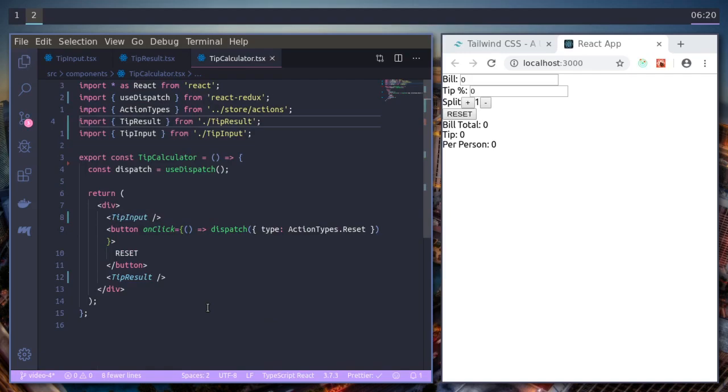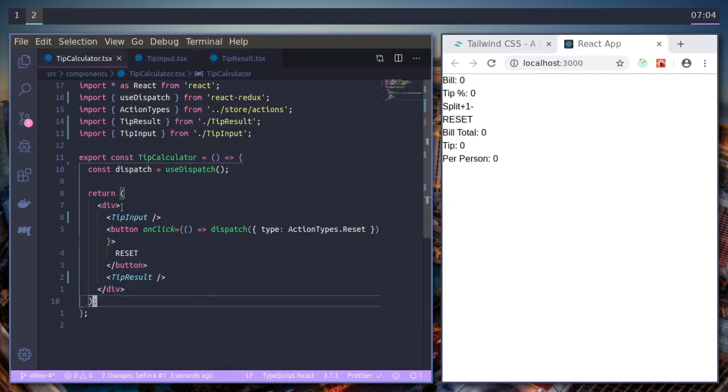Alright, now we can get to styling. So first we're going to style the container around our tip calculator. So let's add a class name and then the following CSS. So I'm thinking we do a little bit of padding all around. This is padding 2. I'm going to do, let's actually think responsive. So on a small device, I'll have margin top of 0.